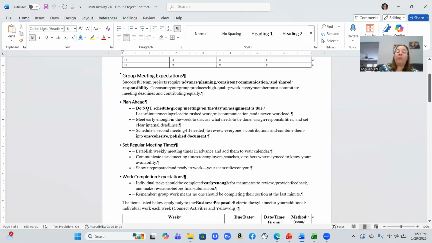I highly recommend that you plan your group meetings at least twice a week. One in the very beginning of the week that says, okay, guys, this is how we're going to split things up. This is what everybody's going to do. And then one on like Thursday, Friday time frame, maybe Saturday, depending on how your group works, in the morning. And that's when everybody's work needs to be done and compiled so that by Sunday, everything can actually be submitted as one cohesive, polished document.